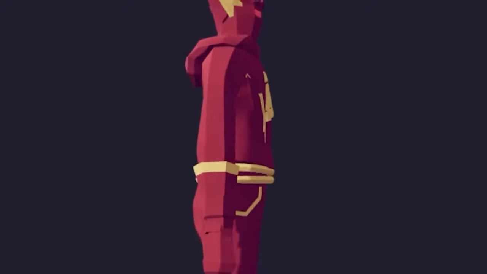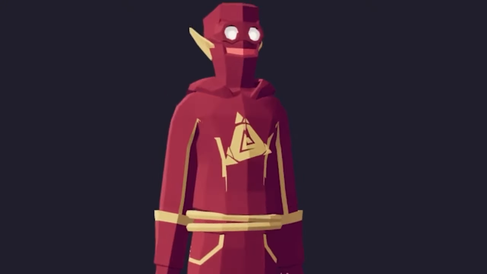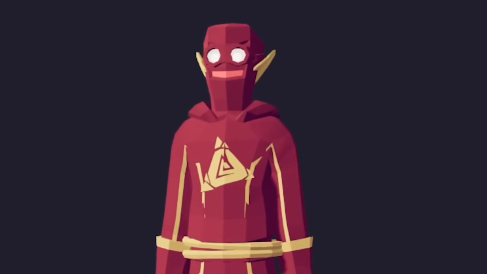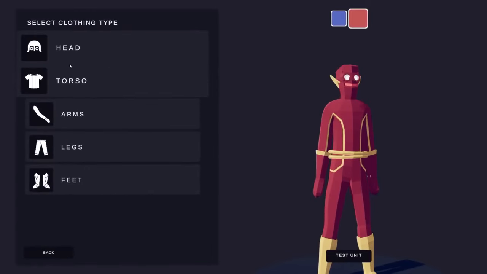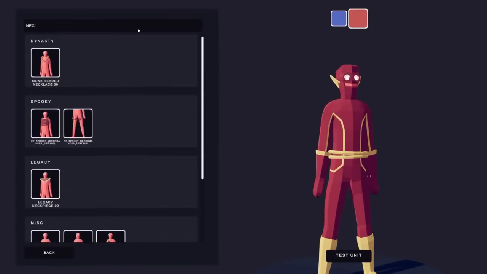And now all of a sudden, Flash is wearing a hoodie. He's got the chest symbol and you're like, yeah, chest symbol. But now Flash is literally wearing a hoodie. I like it, but I don't. I love the chest symbol. I don't like the hoodie. God, that's so good. That's so close. All right, we need to find another symbol method.